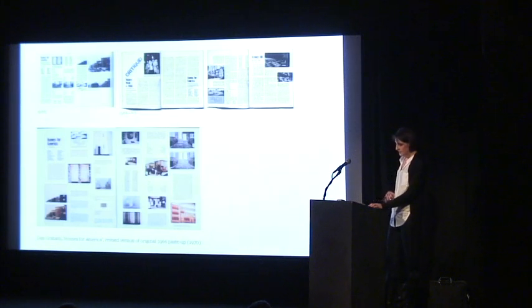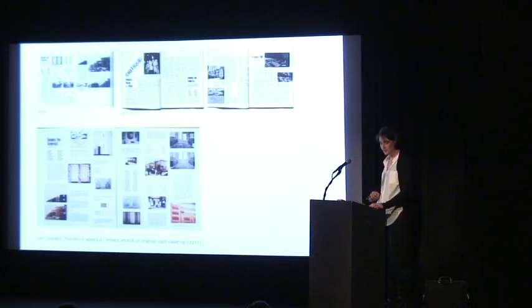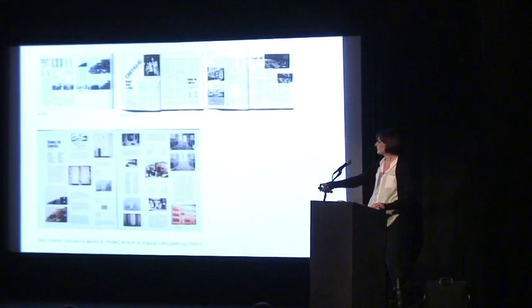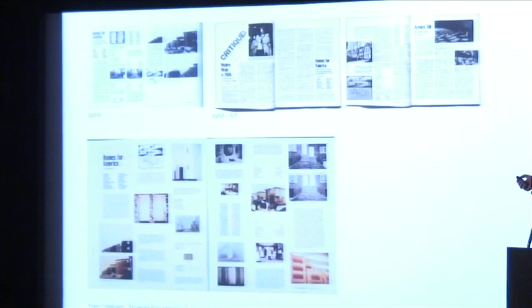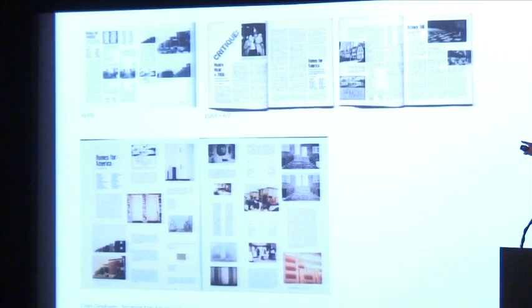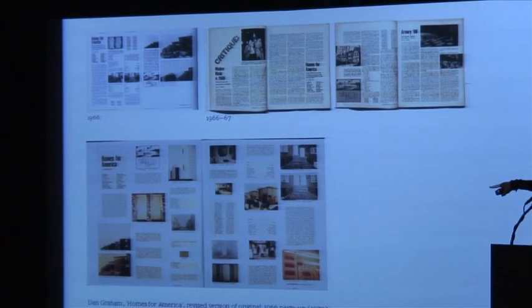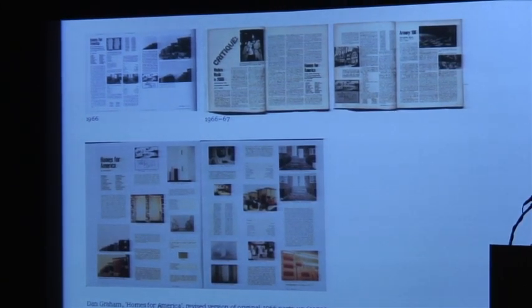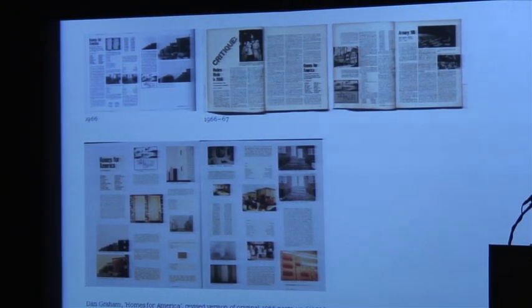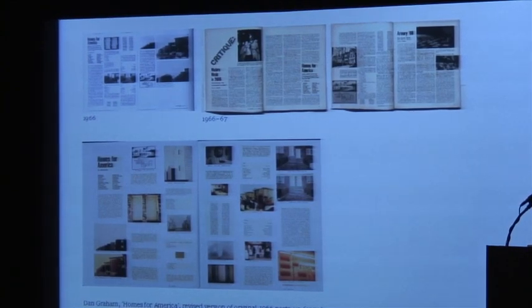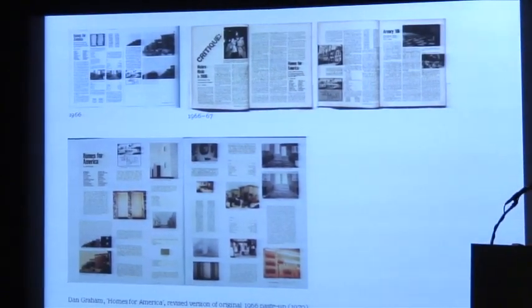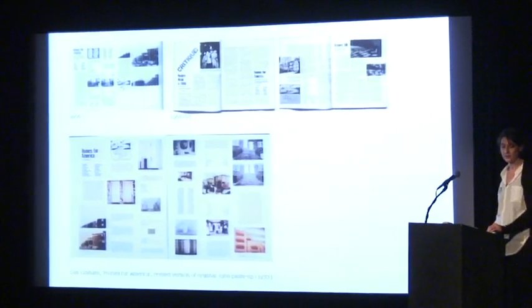And then in 1970, Graham produced another paste-up of Homes for America, which, although represented as a double-page spread, differs again in format from both his original paste-up and the Arts magazine version. Original paste-up in the corner, the original published version, and this is the new paste-up here. And it returns to the inclusion of Graham's original photographs. This version also often appears alongside critical accounts of Homes for America, and like the Arts magazine version, is accepted and referred to as the work.